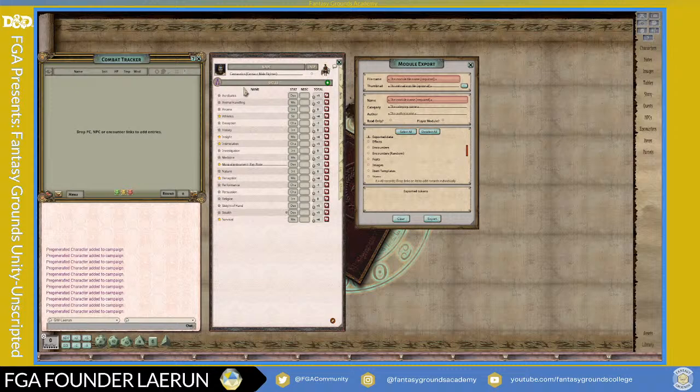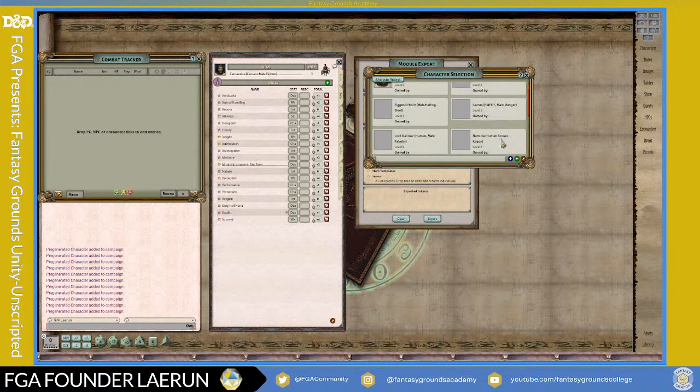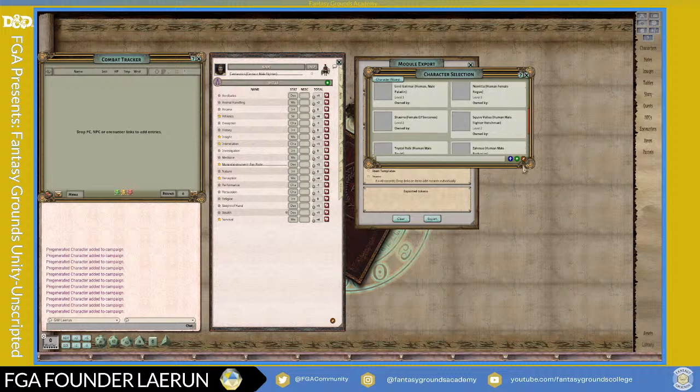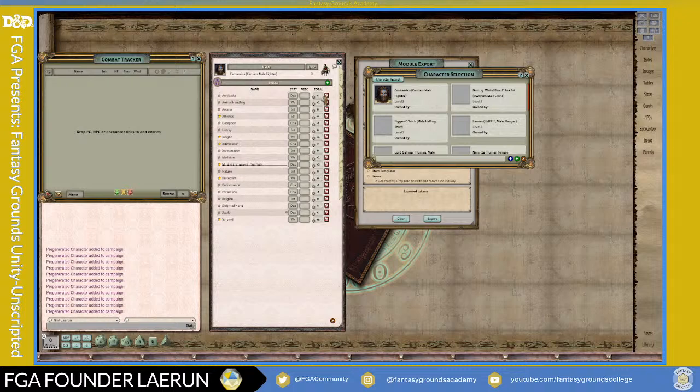So that's basically how you make a pre-gen character module: just build all your characters first and organize them. Make sure they're titled correctly. Sometimes you might want to put the rule set in front of it, or you might put level 3 or something like that, to help you in the navigation window where the character selection is. The other thing you can do with characters is you can import and export them.